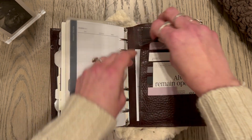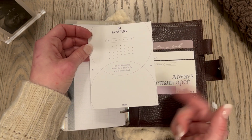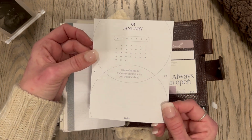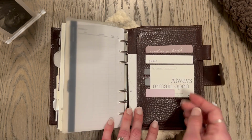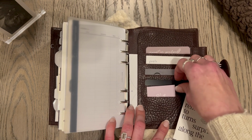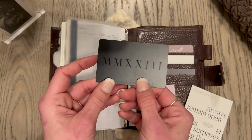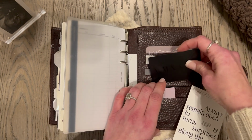And then this is another freebie from Noted Company. It comes with the affirmations one that I showed you earlier. So it has the date, the month there, a little quote. Really like that. And then I have some more cards in here. This is Cloth and Paper. This is Poi and Hun. This is a really cool card from Planner Press. This was for 2023, but it doesn't bother me at all. That's the wrong year. It's just a really cool card.